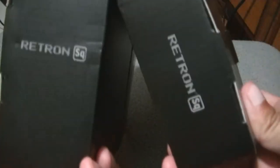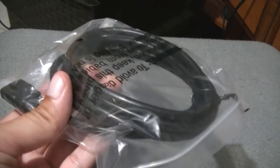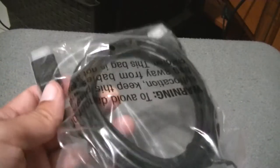Anyways, toss the card. The inside of the box came in these two little packages. Very simplistic black boxes that will probably go into the recycling bin now that I've done this video. And as it said on the box, it comes with an HDMI cable, which, if you have a lot of electronics at home, a lot of television stuff, you already have plenty of these going around, so you probably don't need another one. But hey, what's one more?